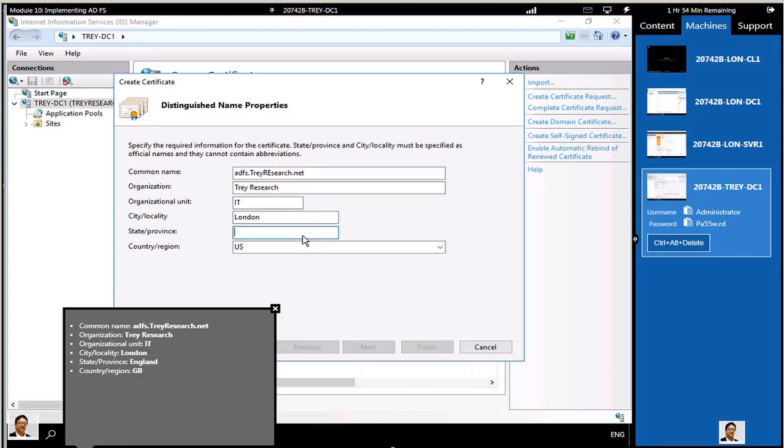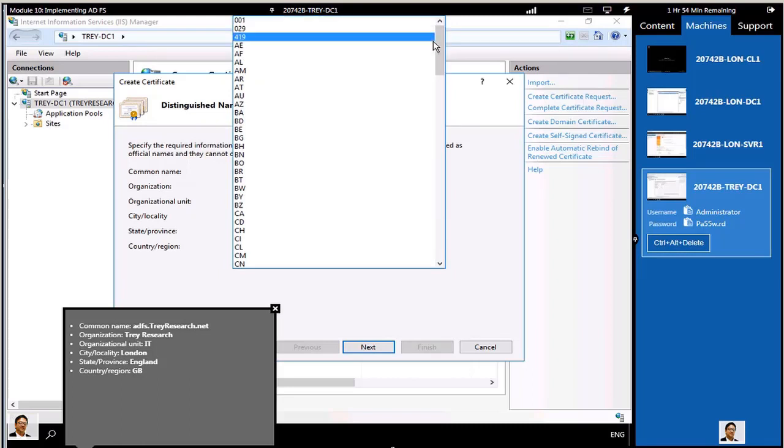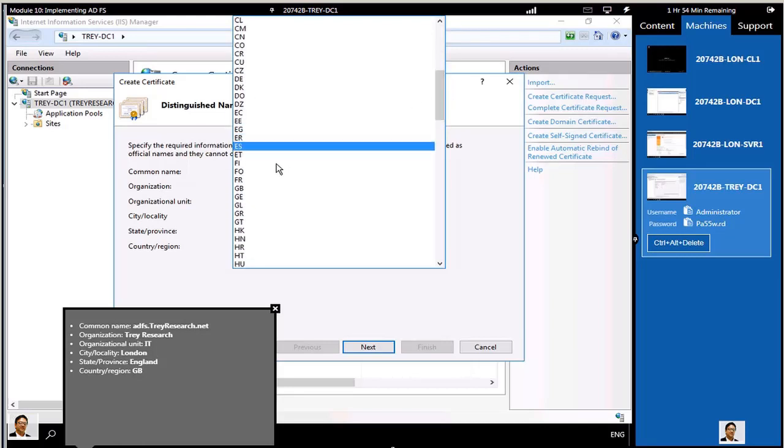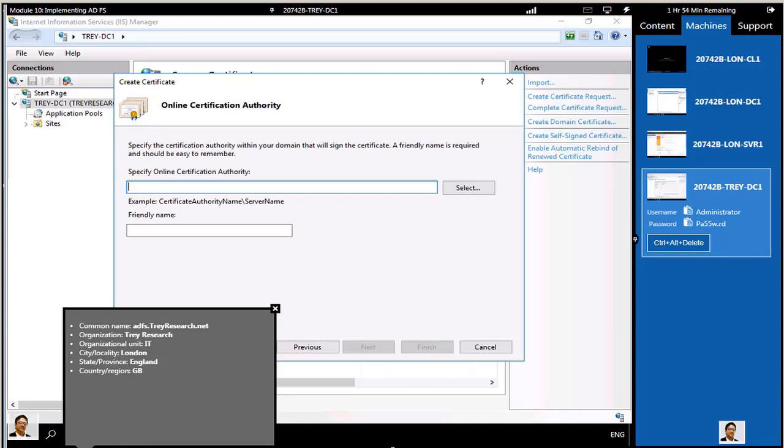So once you click on Next, in case you cannot pass this point, you simply restart Active Directory Certificate Services. You have to select Trey Research CA when you click on Next. Friendly name.